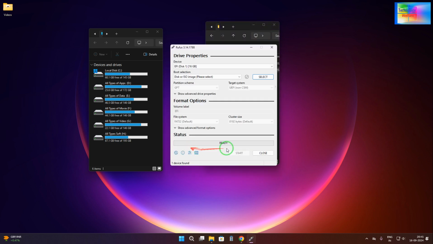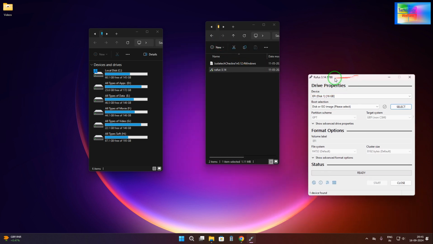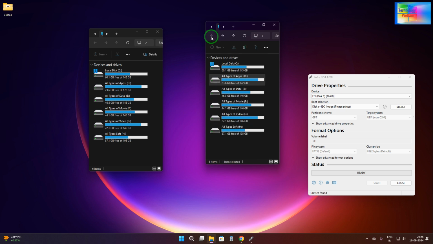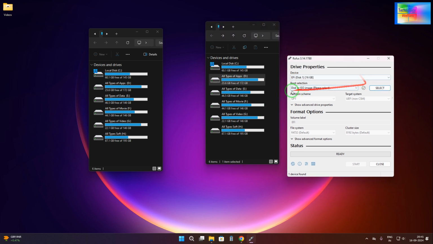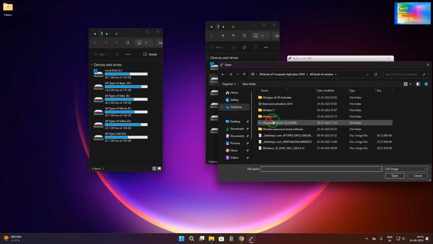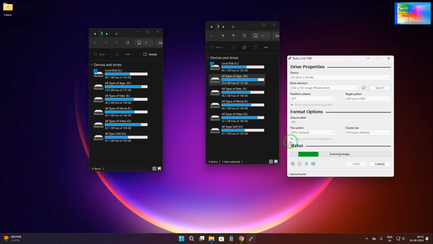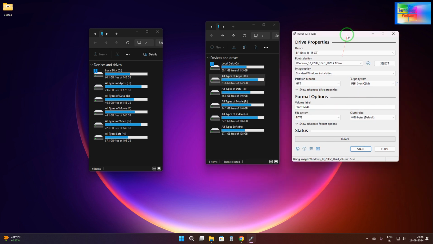Now see, it has opened and it's showing here that the EFI disk is a 16 GB SanDisk. It's showing, but we are unable to find it in My Computer. So now we will go here to select one ISO image file. Let me select this file. Yes, this is the ISO. We will execute by a similar strategy.